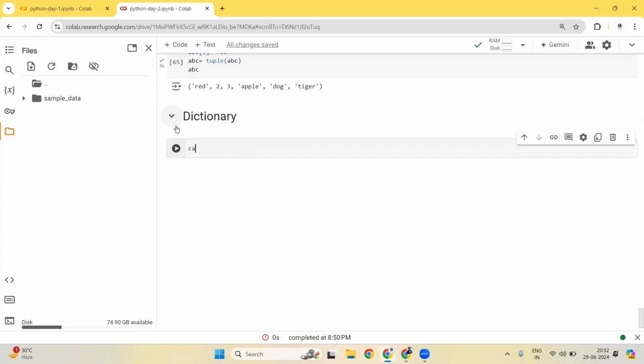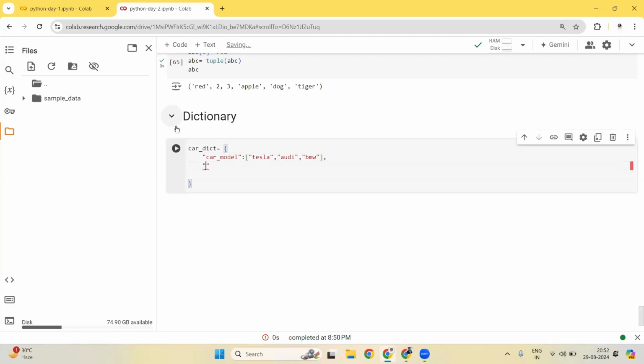Suppose that I am making a car dictionary, so you have to make it like this. Curly brackets. What is the first thing? Keys. So let us say car model, then colon. Then here you have to provide values. Suppose the first thing I made is Tesla, then Audi, then let us say BMW. If you want to add any one more variable, put a comma.